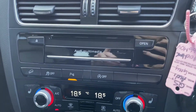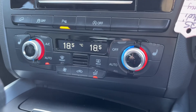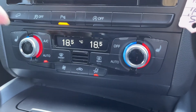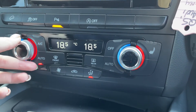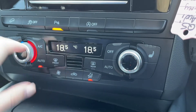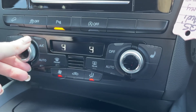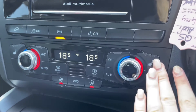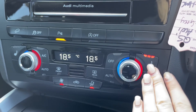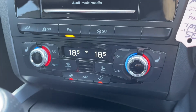Moving down from here, you've got your key insert along with the CD insert, and then just underneath you have got your dual zone climate control. It's nice and easy to use by just adjusting the dials on either side for the temperature, and then you can switch and adjust the fan speed here too. A great feature is that you can separately adjust the temperature and fan speed on either side of the car, so your passengers are nice and comfortable. You've also got front heated seats, which are great to have for those colder winter mornings.